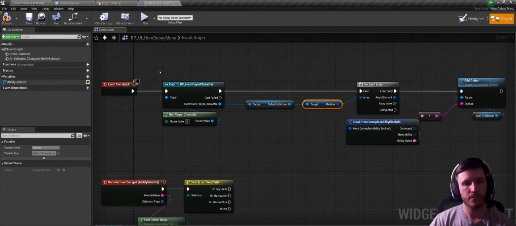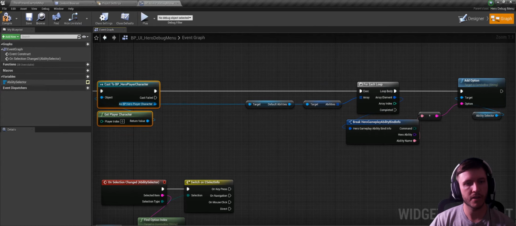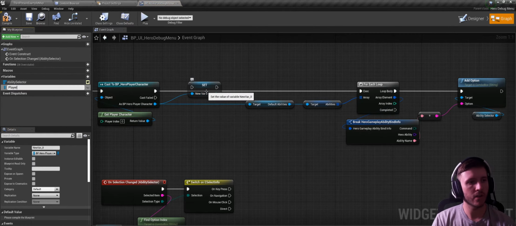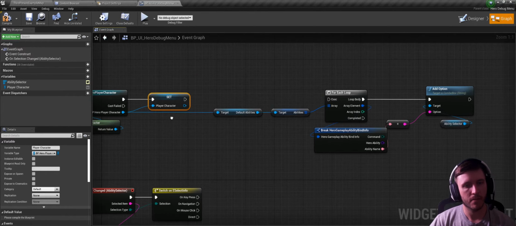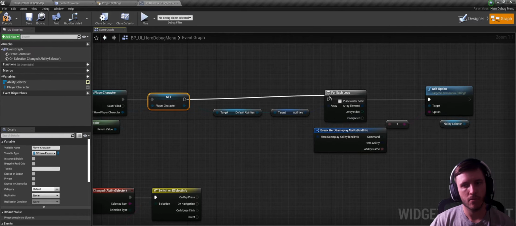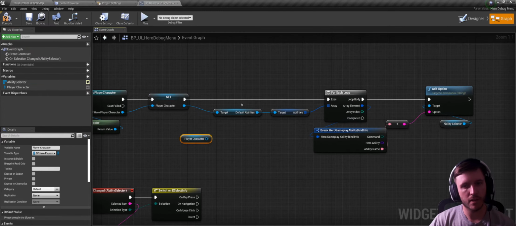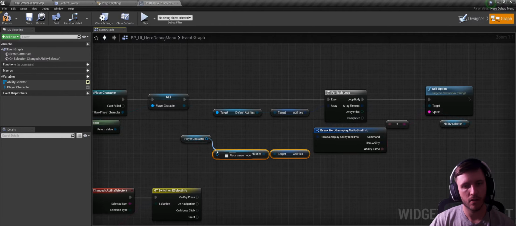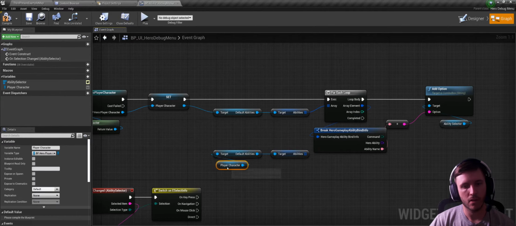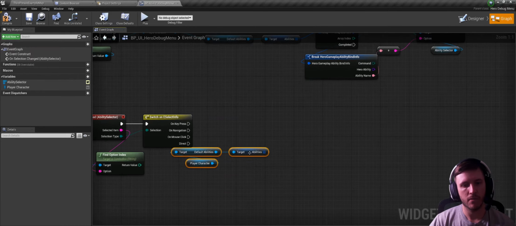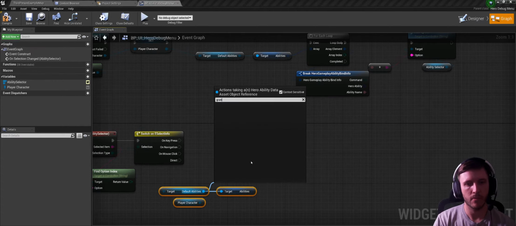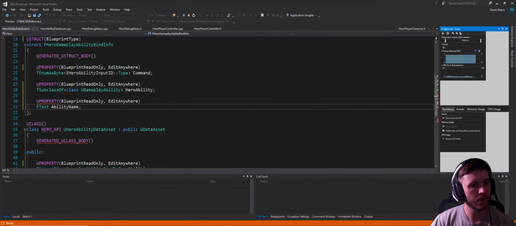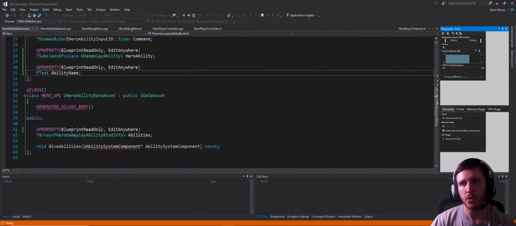Then there should be, let me just make this variable, player character. Then we can do something like this. Okay. Is there a, what's the function in here? Give abilities.